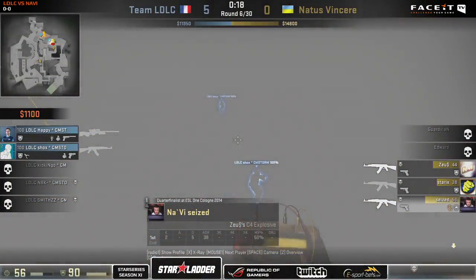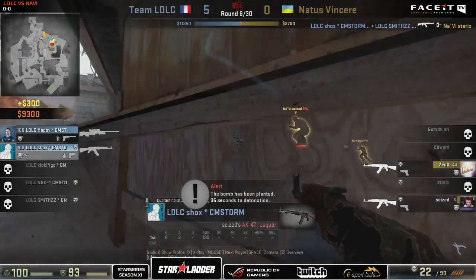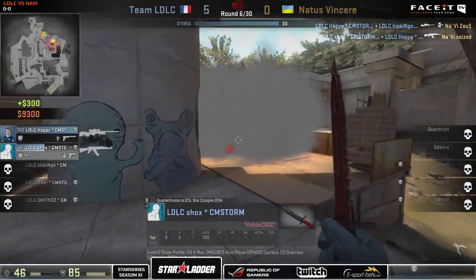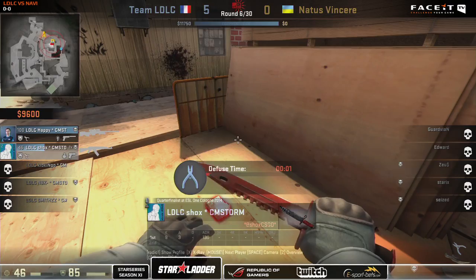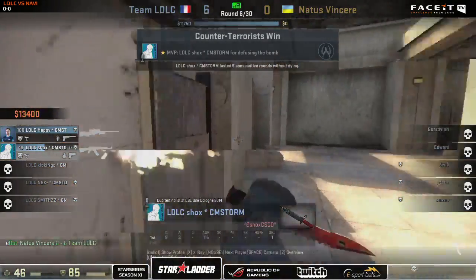In goes Seized for the plant in the smoke, but Shocks is coming around the side. Shocks already with the first kill. That bomb is down though behind the smoke, and looks like Seized and Zeus going to be in a very troubling time. Nice work by Shocks and Happy to finish that one off, and we have ourselves another round for them. Another expensive round, but they will get the win, so that's okay.